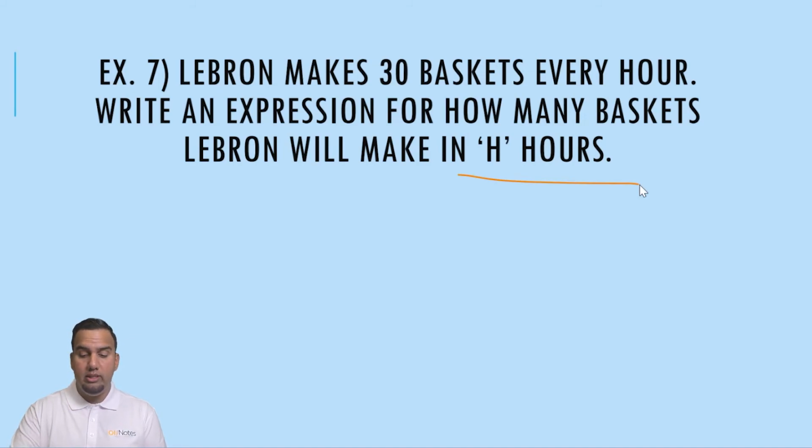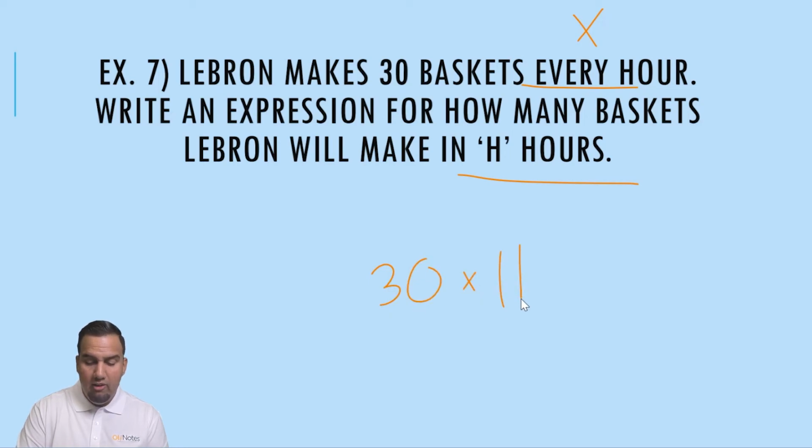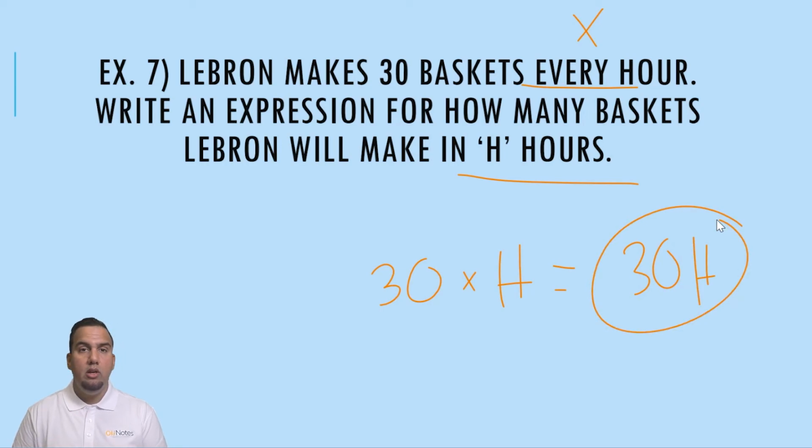Every time that you read words such as every or per, that actually represents multiplication because it happens every time. If I had to add, let's say, 100 hours that LeBron plays basketball, there's no way I'm going to do 30, 30, 30, 100 times. It's too tedious. So what's an easier way when it comes to adding the same thing over and over again? Let's multiply. So this is going to represent 30 times however many hours he's going to be playing basketball. So how do I write this as an algebraic expression? 30h. And that's our problem. So to be good with word problems, we have to always associate the words every and per, usually with multiplication, when it happens consistently. Not bad?